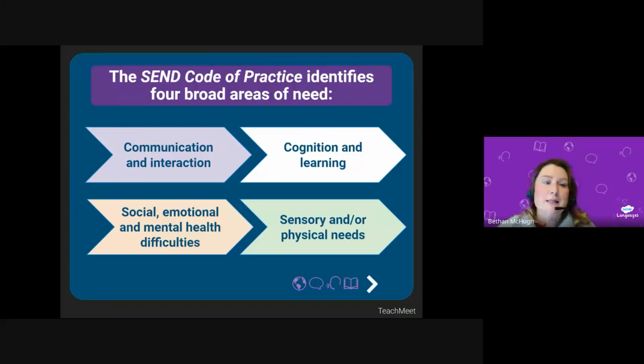But the SEND Code of Practice does identify these 4 broad areas of need. And these are strands. Some children will overlap across different strands at different times. Needs will change, and there is never going to be one overarching definitive support structure that is perfect. But if we break down the needs within these 4 areas, we can build a portfolio of strategies. And if we have a list of things that we go back and try, okay, that didn't work, let me try this this time. Well, brilliant. It's only going to help us improve our own practice. It's only by failing and making those mistakes that we're going to get it better next time.